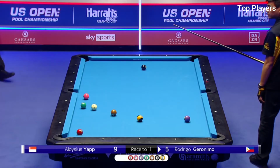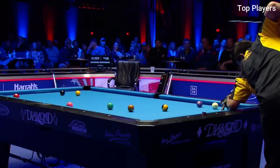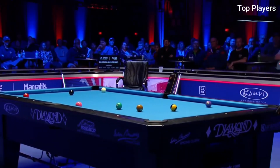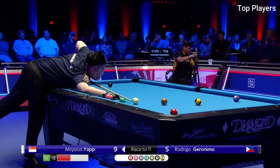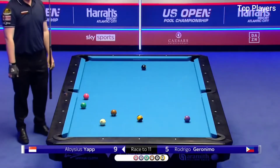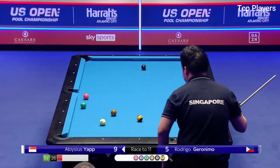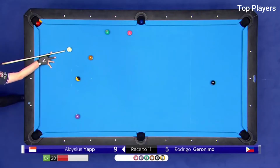And once again, young Alyosha Yap returns to the table. The 9-5 lead. Desperate to clear these and find himself on the hill to advance to the semifinals here in the 2021 US Open. Just going to roll this ball in and get the cue ball running in between this little gap. Now if he's too straight or this is tight in the side, he'll play it up into the top. Playing it up into the top is not the end of the world, but if it goes in the middle at ease, he'll play it in the middle as well. Either or would be fine for Yap.